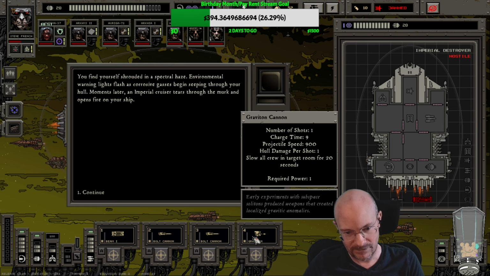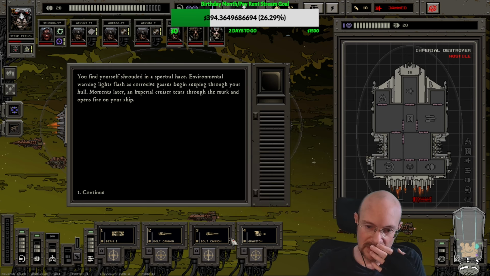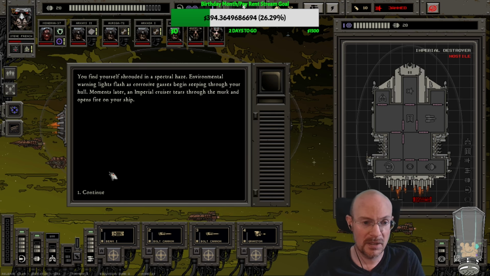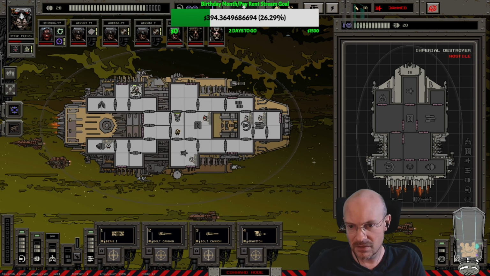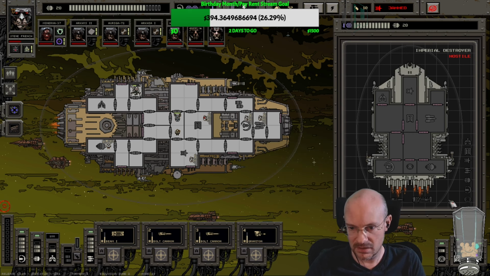Super cool. I probably want bolt cannon. This slows and these do breach and fire chance. Actually, it's not bad. These are better than basic lasers in FTL because they have a decent chance of starting fires. Okay, this guy cannot damage us. Okay, very nice.